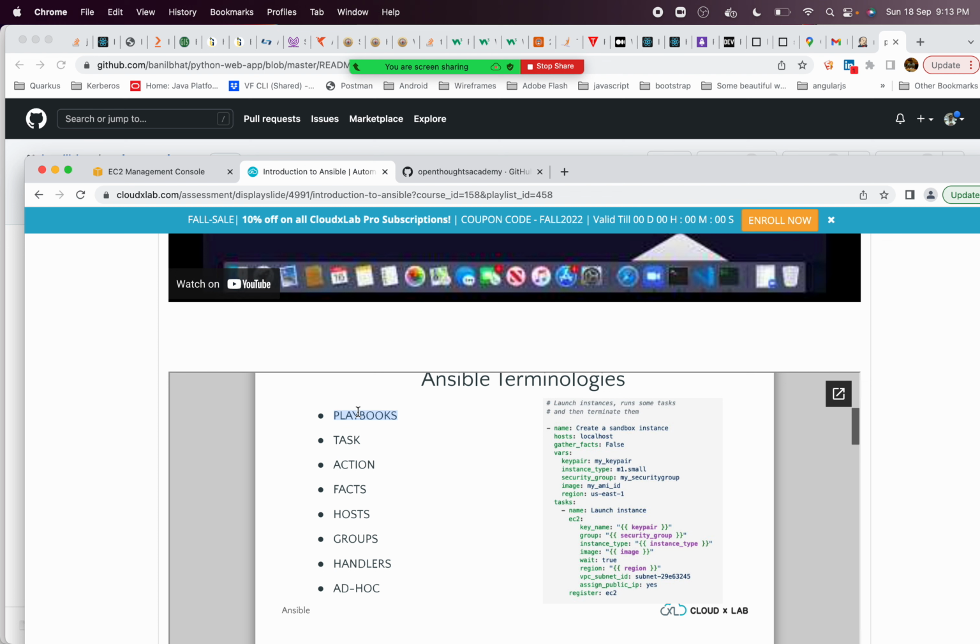Depending upon the scope of the project, it can be a complicated YML file or a simple one. At the end of the day, a playbook is a YML file. Playbooks are YML files used to execute a particular deployment script in Ansible, or to perform a set of tasks using Ansible.